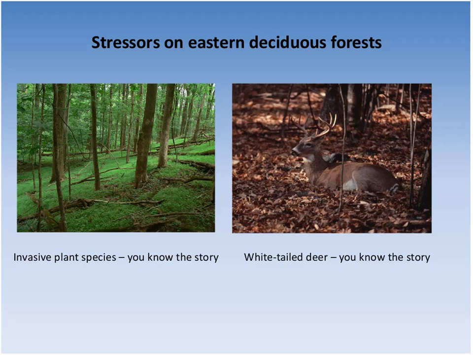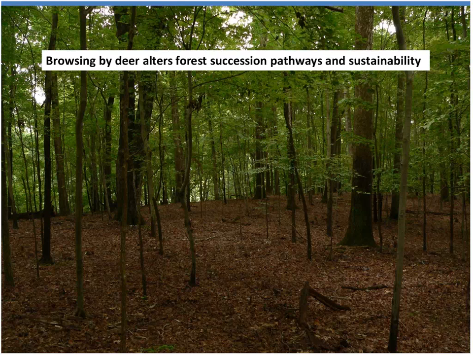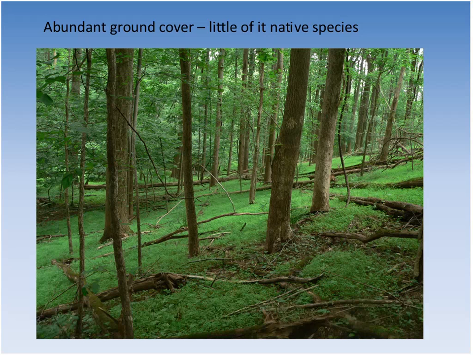Those two stressors are white-tailed deer, a story that's been going on for 30 or 40 years, and invasive species, which is a relatively recent story for these forests. For white-tailed deer, the issue is essentially the failure of advanced regeneration — you get forest understories without small trees, without proper demography to lead to any successional process. In contrast, a Virginia site may look the same but the forest floor is covered with invasive Microstegium. People say 'look how green the forest is,' but most of that green is not the kind we want to see.